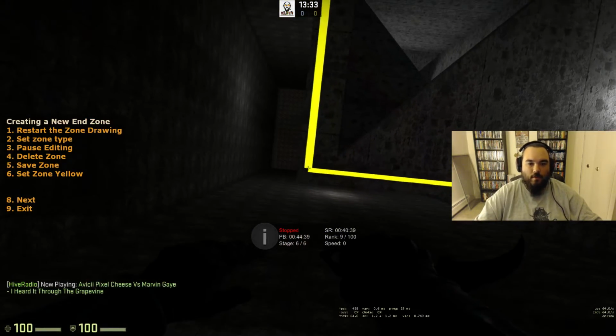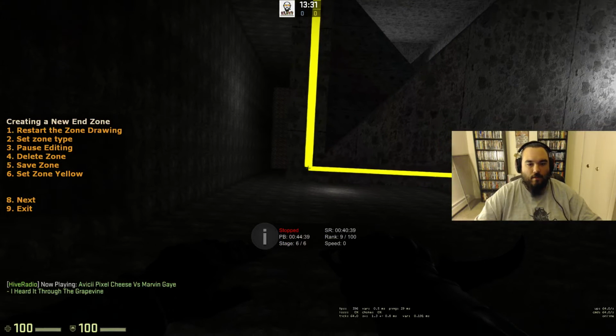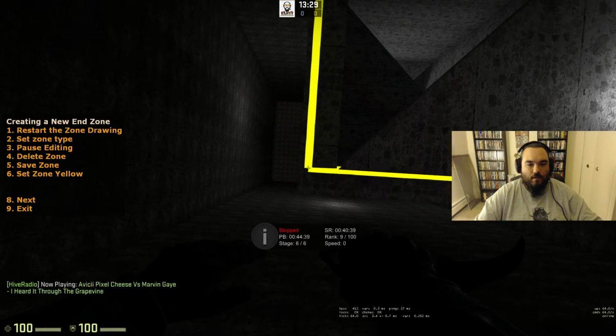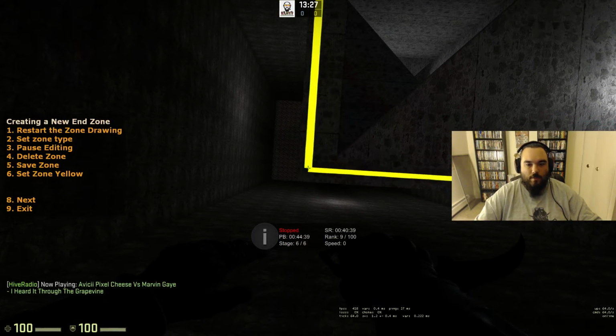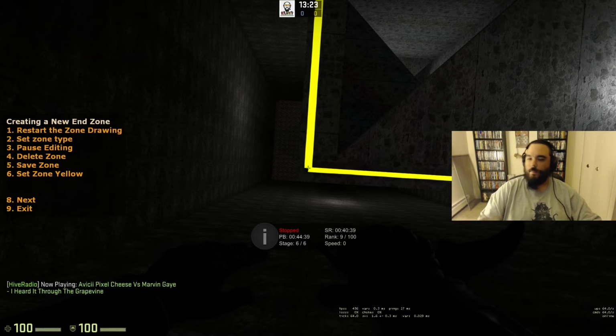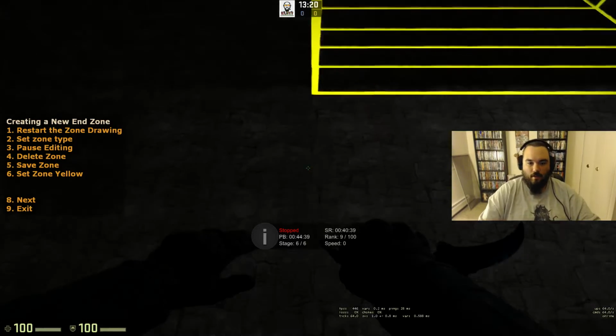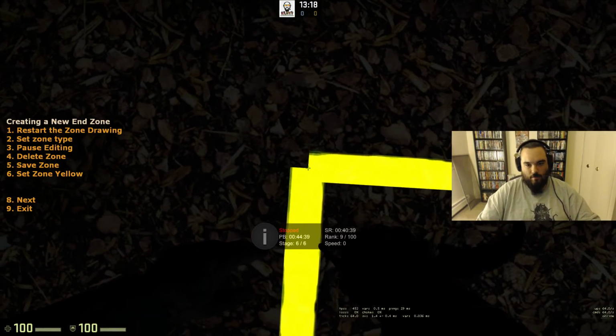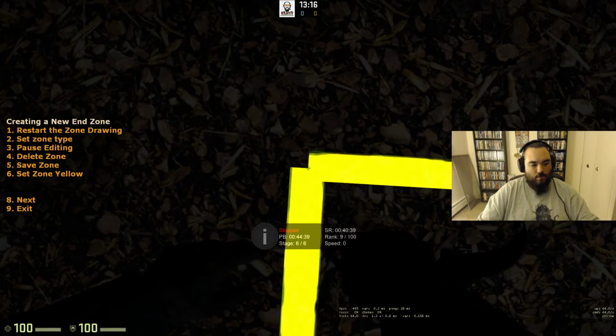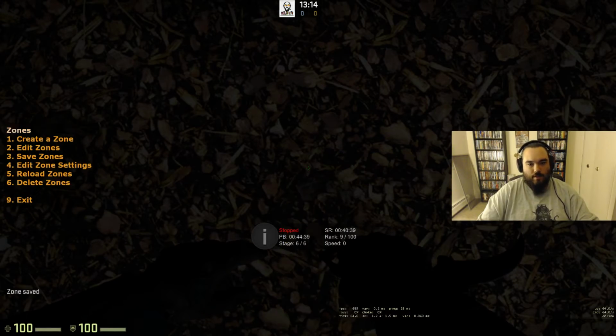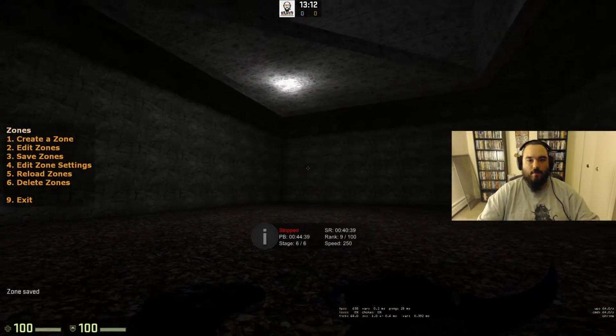We're going to make sure that we're lined up with this. So if we're looking straight up with our mouse, we're right where we want to be. Now, if we look straight down, the end of our zone is going to be exactly where we want it to be. So point directly down, hit 5 to save zone, and we have our end zone.